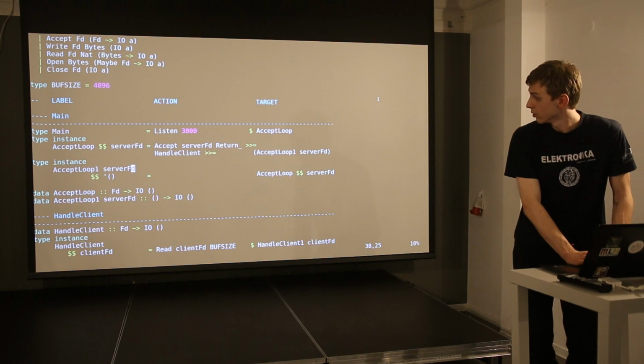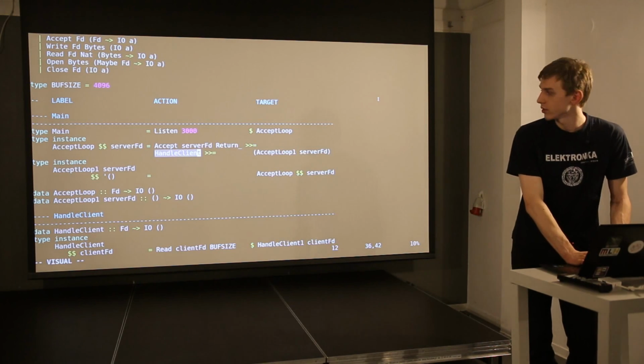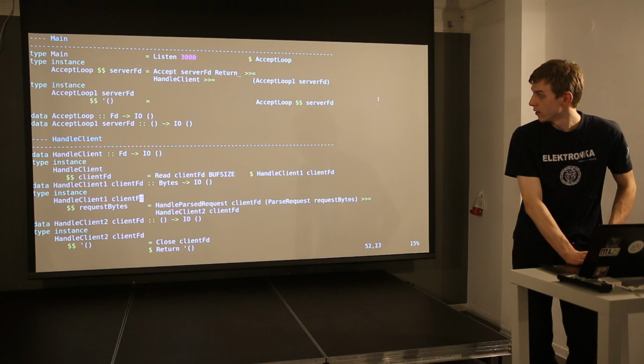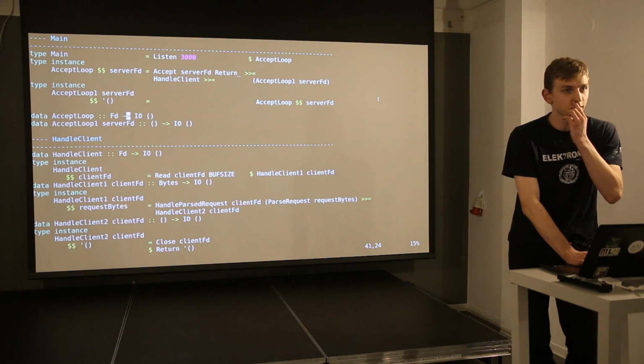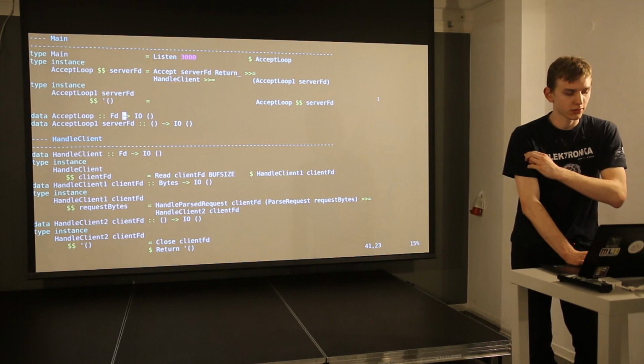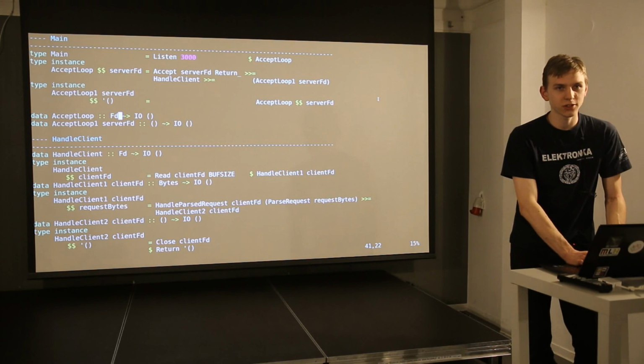So this is just the loop for accepting clients, and it goes to handle client to handle it. Oh, by the way, this fancy arrow is a notation for my type level functions, but they are after the functionalization magic.